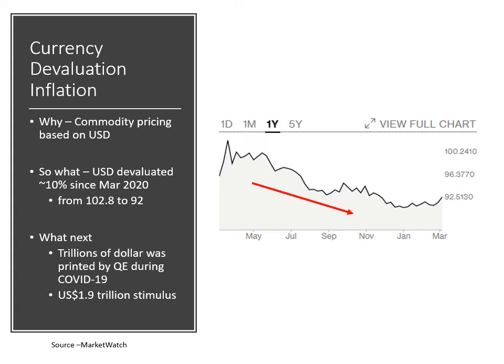So then the next logical question to be asked is: will the USD continue to be weakening? As you can see, trillions of dollars have been printed during the COVID-19 period to inject a lot of liquidity to save the market. And not to mention there is a 1.9 trillion stimulus coming forward. So with these two key factors in mind, it will be hard to imagine that the USD can be strengthened a lot in the coming future.